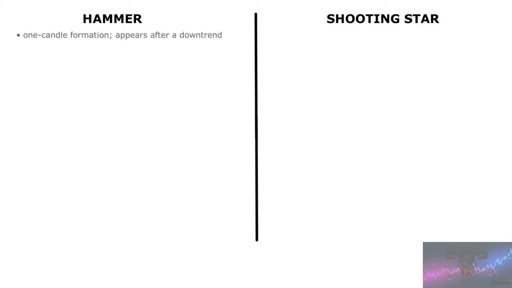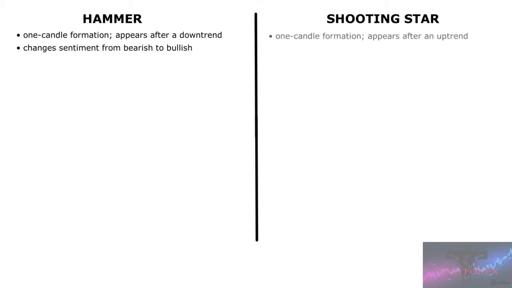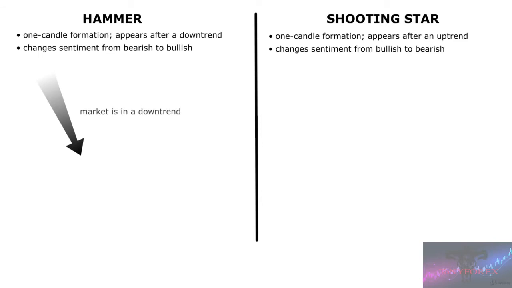Hello guys and welcome to the next lecture in section 4 where I will explain the first two candlestick patterns called the hammer and the shooting star patterns. As the name suggests, hammer pattern looks like a hammer. It occurs after a downtrend and signals bullish sentiment with the buying strength coming back into the market. On the other hand, shooting star is the opposite candle formation to hammer, and a shooting star appears after an uptrend and signals the bearish sentiment with selling strength entering the market. Let us quickly look at a typical hammer and shooting star formation using an illustration.